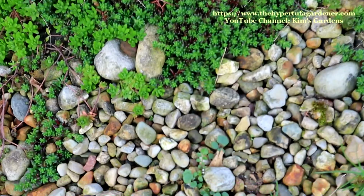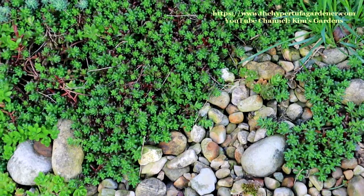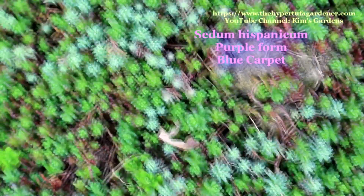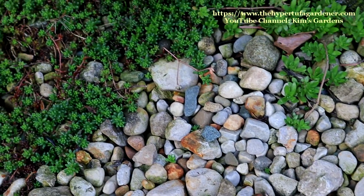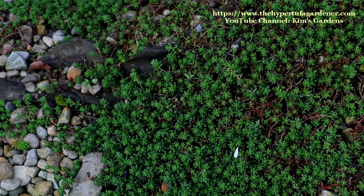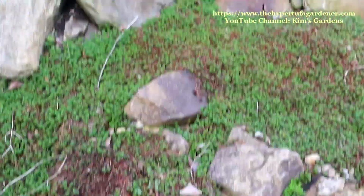Here and there you see a little bit of landscape fabric. I just need to pull that out. A few weeds. Oh, there's some of the Sedum hispanicum, little purple form that I've got there. But it's growing real well. There's some Angelina peeping through the rocks. But I'll have to kind of clean up this edge. And that's the graveyard moss, the Sedum sarmentosum. I'm hoping to get that started and finish out blanketing the rest of this hillside, at least down to where we have the main grass.